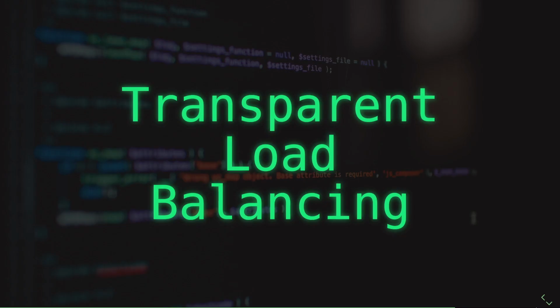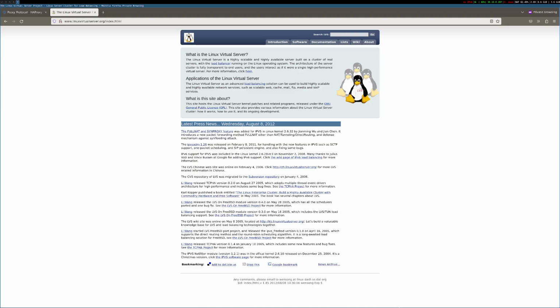So far, we've been looking at load balancing and proxying strategies that establish two connections. The client establishes a connection with the load balancer, and the load balancer establishes a connection with the backend service. Another type of very powerful load balancing that you might come across is transparent load balancing. Transparent load balancing is supported by a variety of vendor software and hardware, but it's also supported directly in the Linux kernel with something called the Linux virtual server. So in this case, the traffic is going to look quite different, and we're going to see what that means.